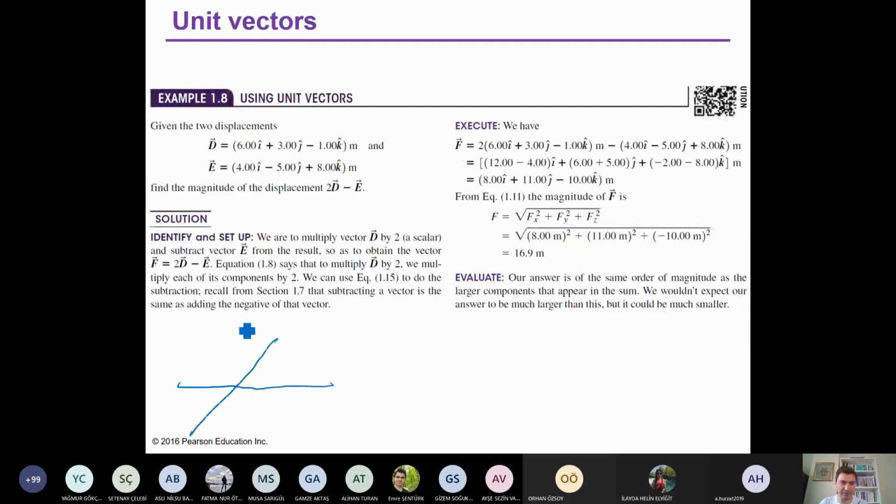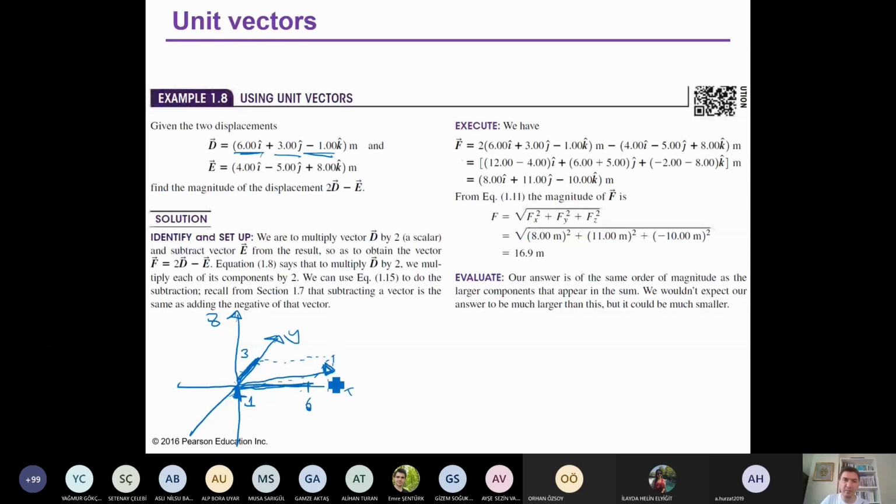I prefer to have such a coordinate axis, x, y, z, let's say. So along the x-axis, we have 6. Along the y-axis, we have 3, half of it, more or less. I have chosen positive y direction here. You can also choose positive y here, it doesn't matter. But you must be very careful. It depends on your choice. So here, negative number along the z, 1. Okay, you can consider that this is the d vector.